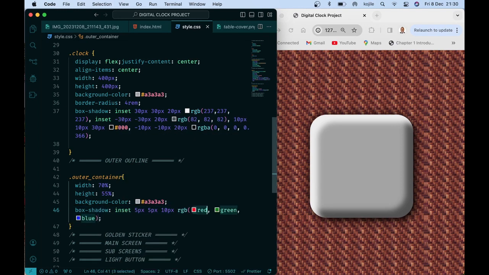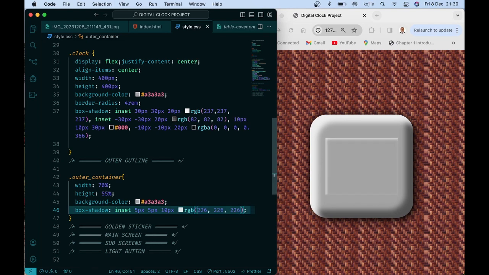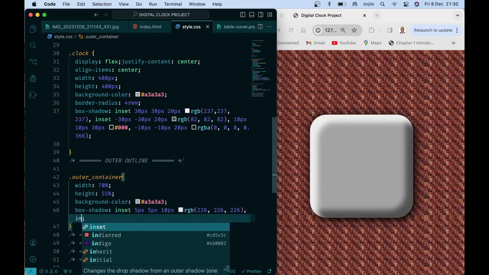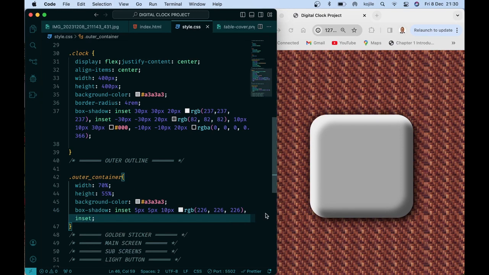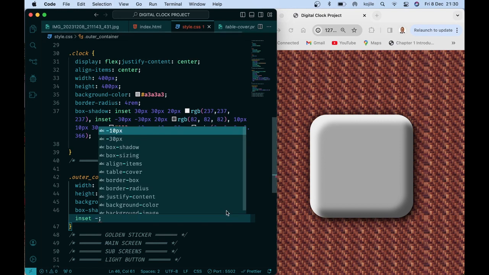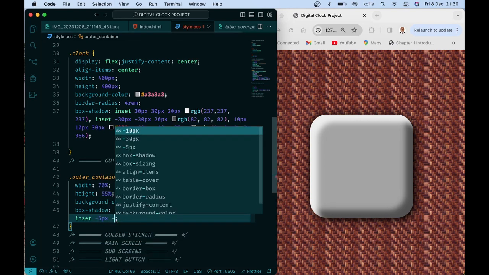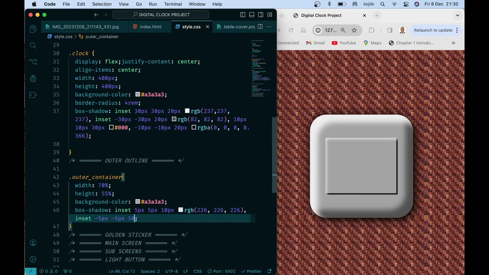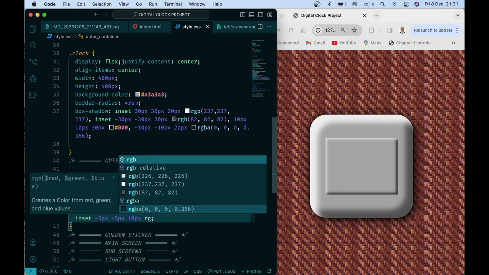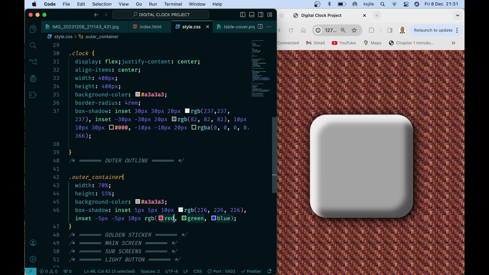Now I need 226. Yeah, we're able to see that, and we need to do the other side down here. We need a little bit darker color, and we're going to use the same values there, but negative 5 pixels and 10 pixels. So we need a black color. Now this black color should not be completely black, but I'm going to use 89. We have it perfectly displayed there.